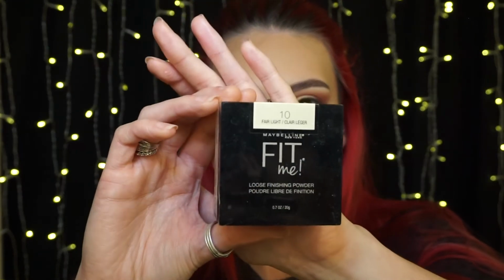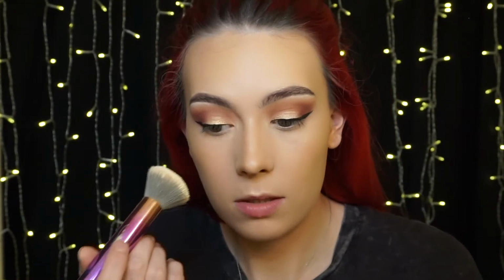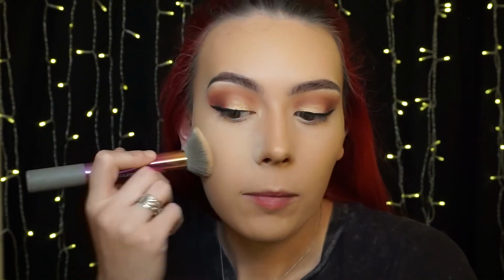So what I'm going to do next is going to look really crazy, but you'll understand afterwards. I'm going to put my Maybelline Fit Me loose powder on again, but this time I'm going to go all over my face. Now I'm going to take my Real Techniques big face powder brush. So now I just put this powder all over my face. It will look crazy, but you'll see in the end what I'm getting at.